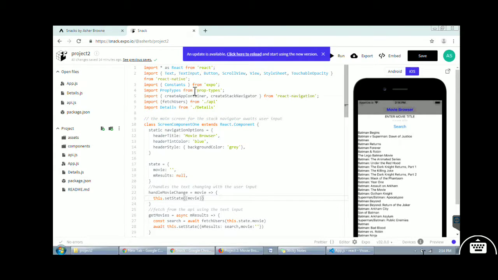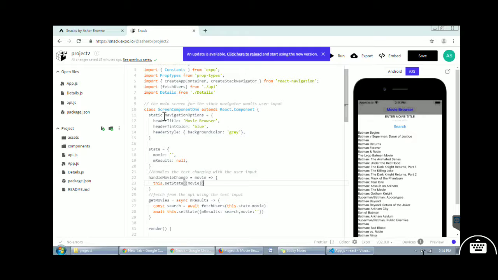So the app, we're basically importing React, we're importing text input, scroll view, touchable opacity, so we could click on it and we could set where it moves to. We are also importing the Stack Navigator. So that controls the screens that transition from one to the other. Those will be our screen components.